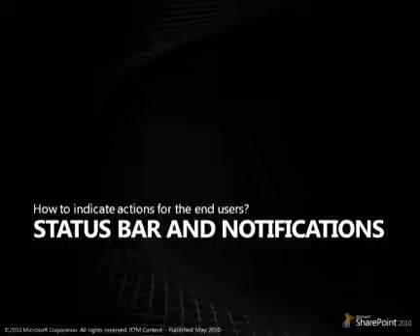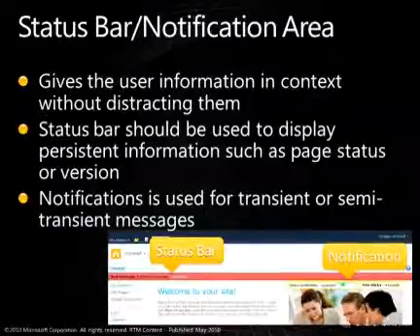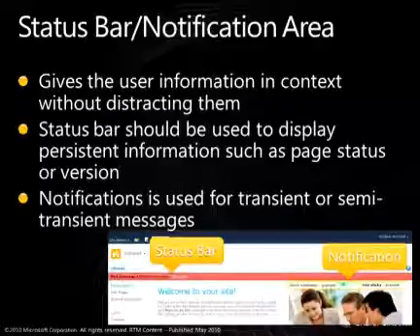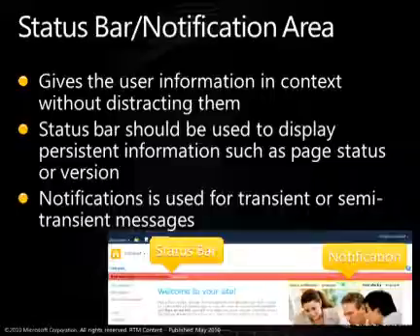Let's continue with the details concerning status bar and notifications, and how we can actually show additional messages for the end users without interrupting their actions they're performing within the page. The status bar and notification area are prime places to show messages to end users. Both of these have a little bit different purpose. General idea is to provide relevant content for the end users in the context without distracting them.